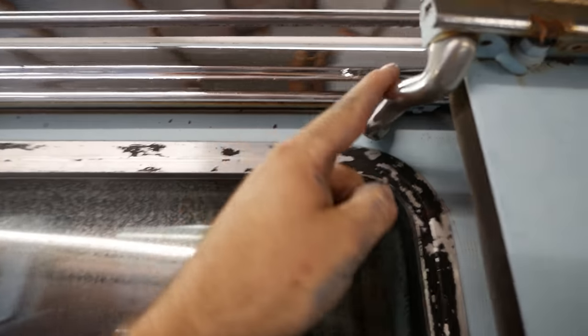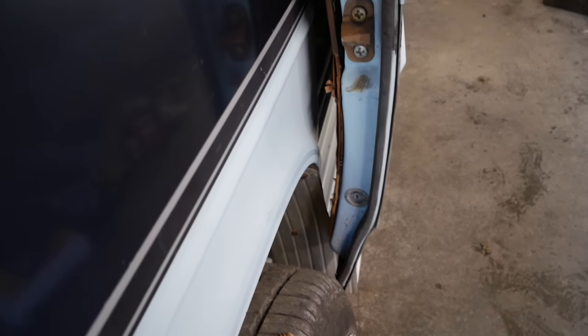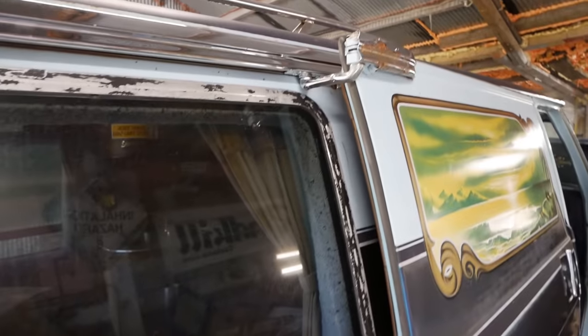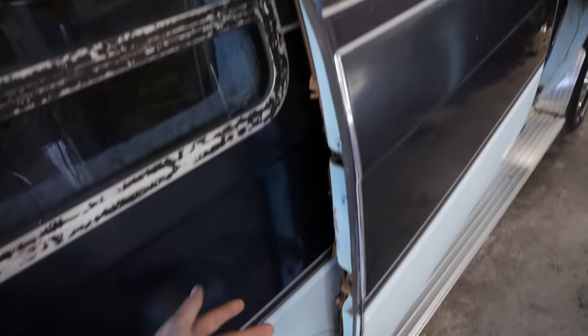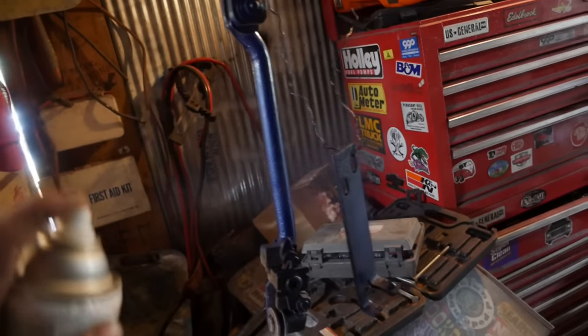This arm is too short. I can't roll the door back all the way. It hits the tire now with our big fat meats. I got a longer arm, and we have to change out this mechanism here, and it'll kick the door out further, thus allowing the door to clear the tire, maybe. This is the longer arm.